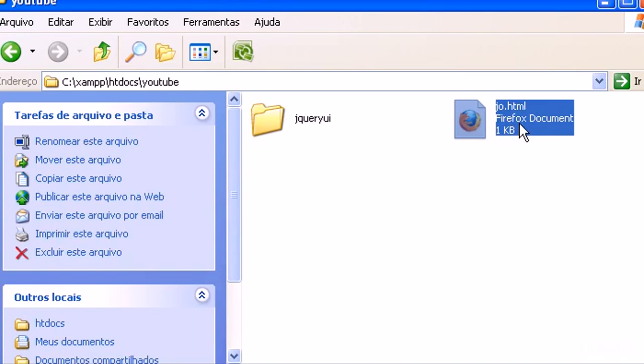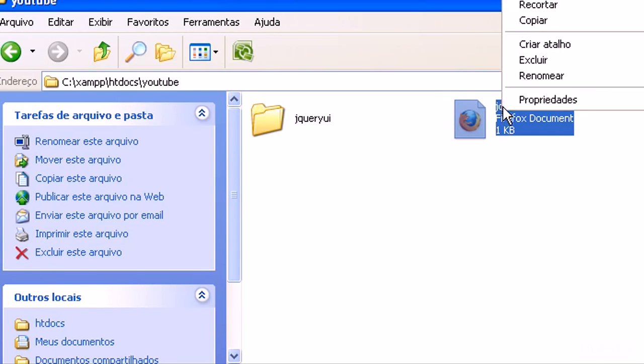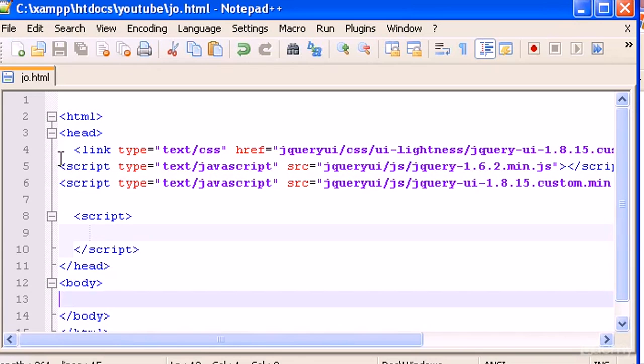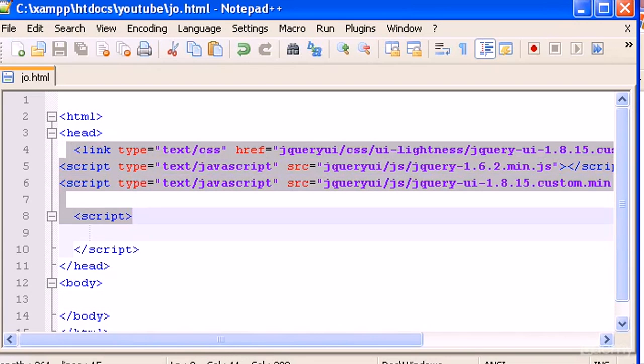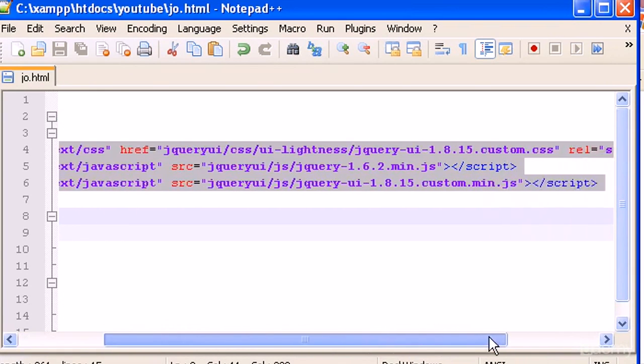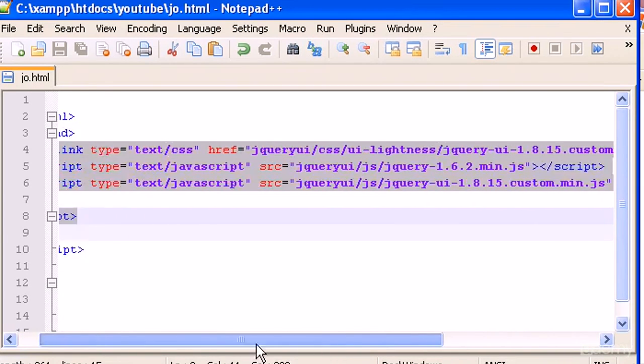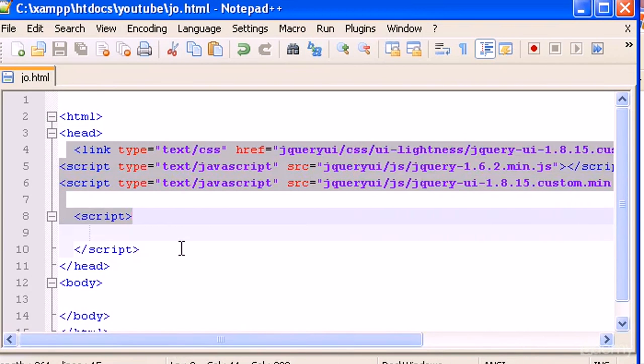And this is the file you have to create, an HTML file. I've created mine already, called joe.html, and let's open this with Notepad, and here it is. I have the reference already to the jQuery UI custom.css and all that, as we already did in the last videos.